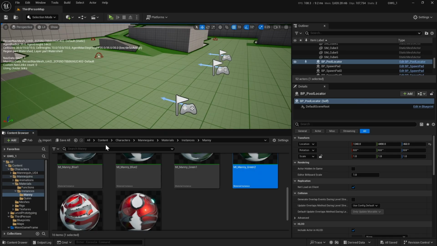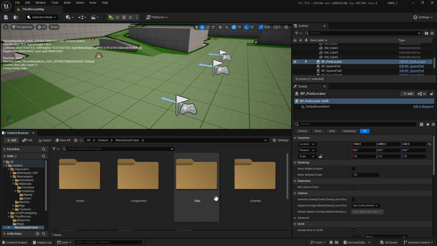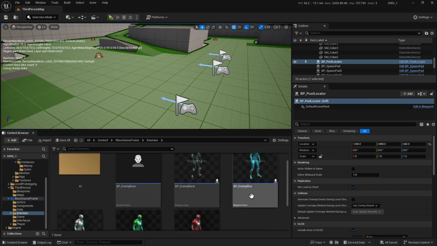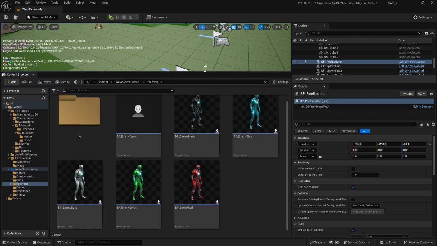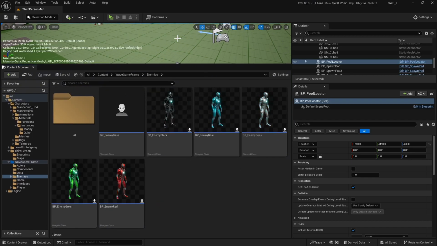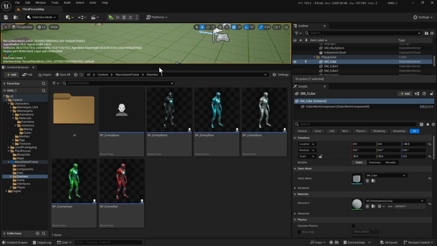And then with the enemies, let's make sure we show that in the folder. With the enemies, it's basically just making sure that we have a different color enemy for each of these that we can put out into the field. That way we can see the difference, and we don't have to print a bunch of weird strings and look a bunch of stuff up. We can literally see which enemy is which. And the boss can just be the normal color since everything else has color.